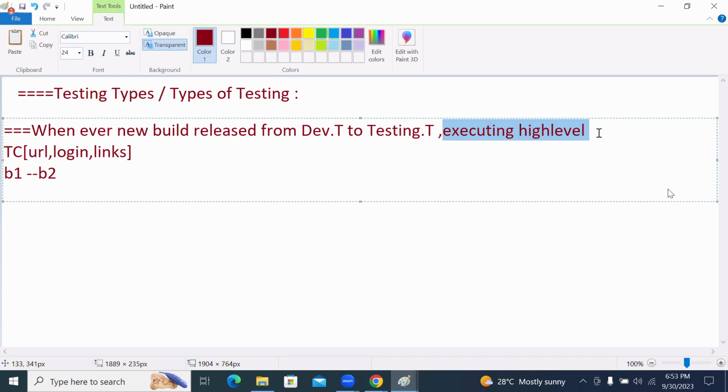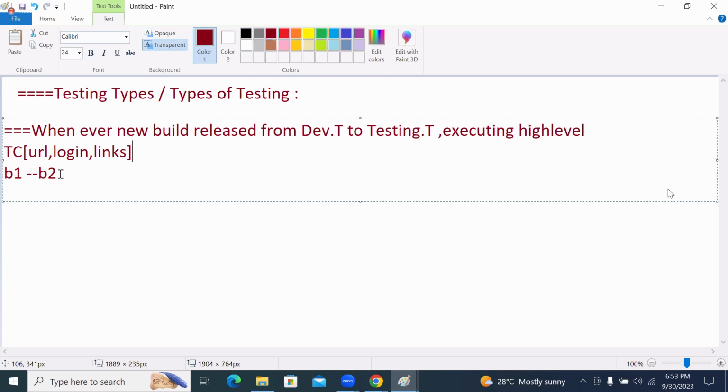So whenever a new build is released, you take care of executing high level test cases. You already executed that the link is working, the URL is working, the login functionality. You already tested them.